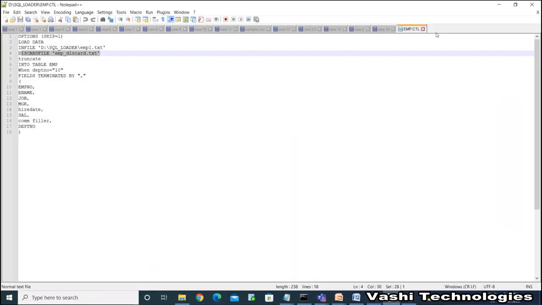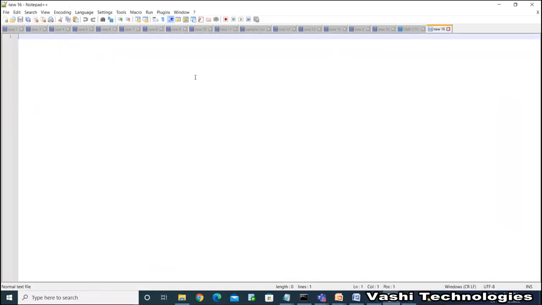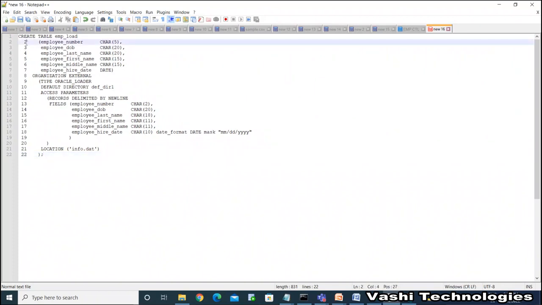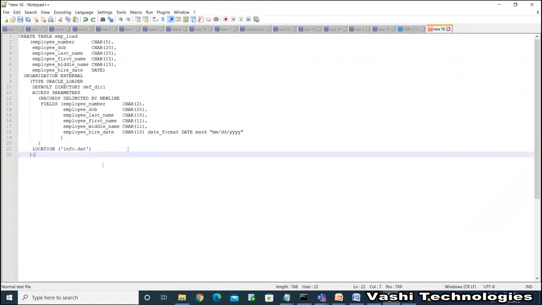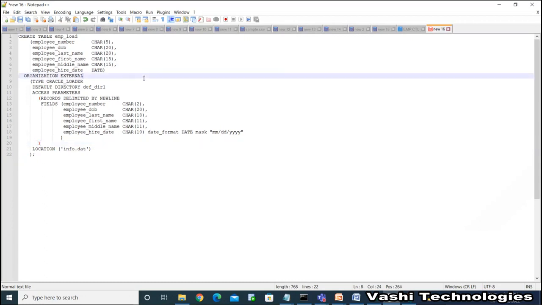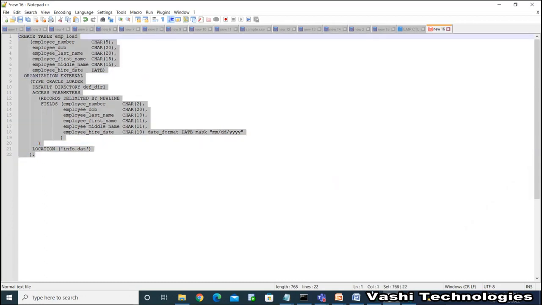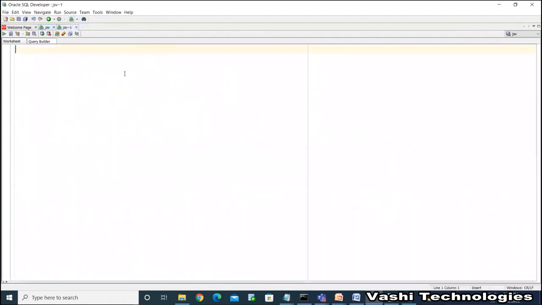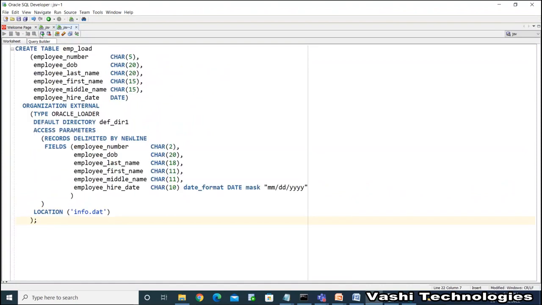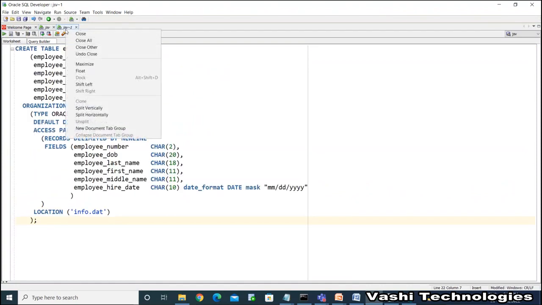So now I need to remove all these things. Now I need to see what the difference is.